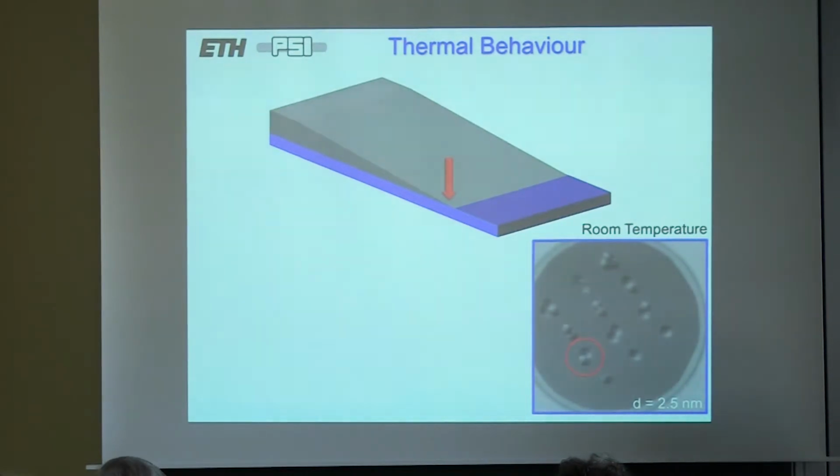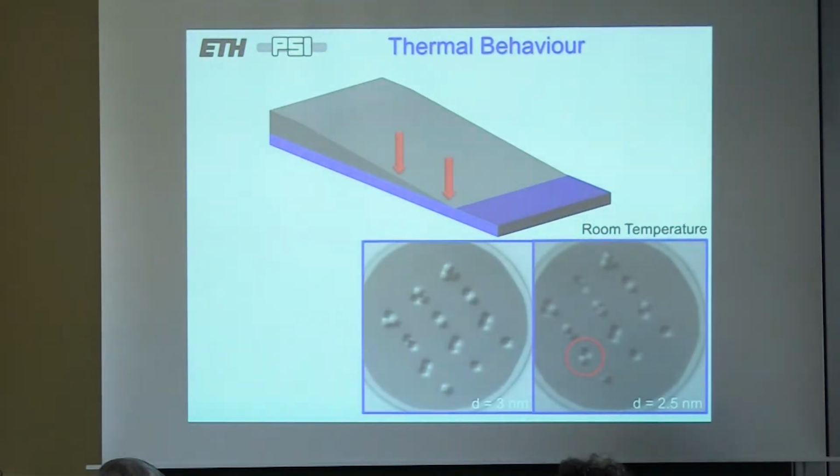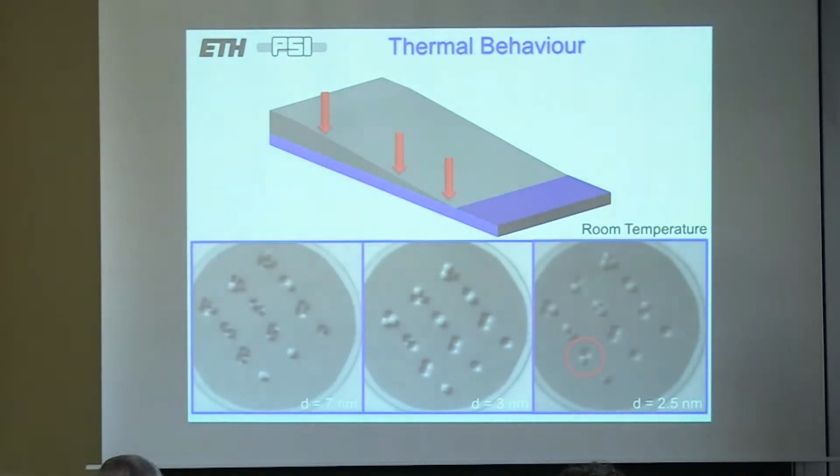If I go to a slightly thicker part of the wedge, then you see that the moments are no longer fluctuating, but the structures are in the lowest energy configuration. So they're not fluctuating on the time scale of the measurement, but they are fluctuating very slowly. Between the time of making the sample and bringing it to the microscope, the moments have fluctuated, and each structure has relaxed into the lowest energy state. At the very thick end of the wedge, the moments are frozen, so these structures haven't found their way to the lowest energy configuration.